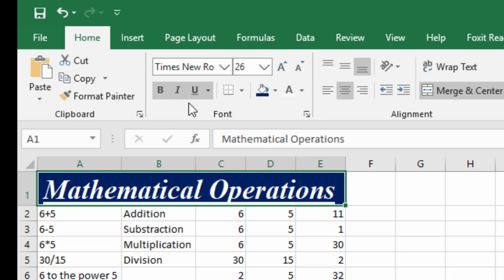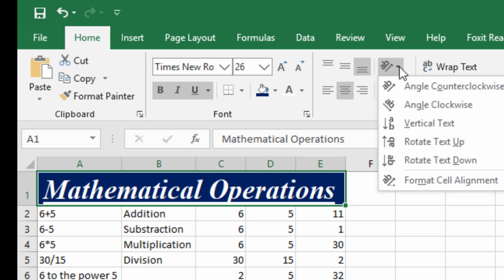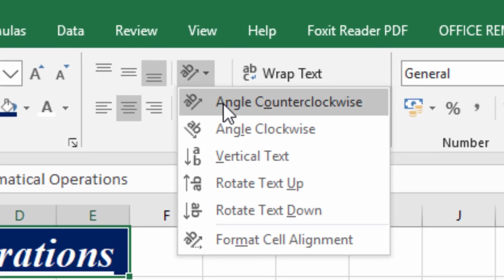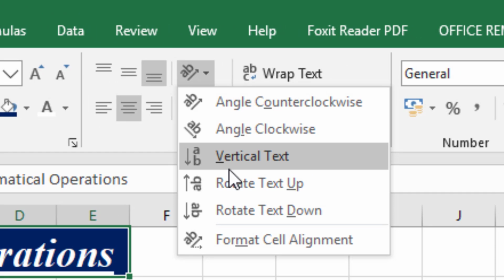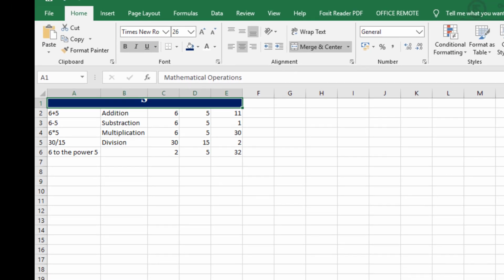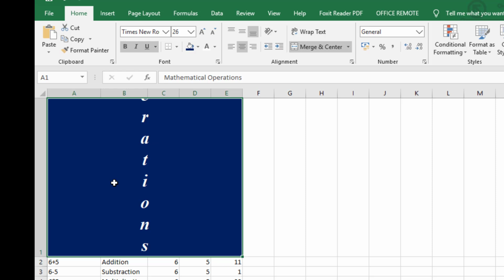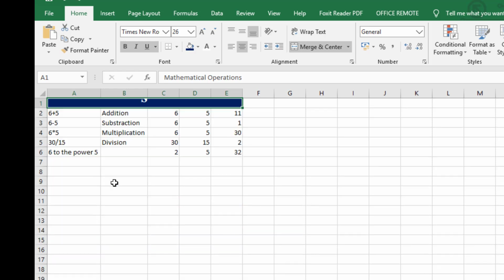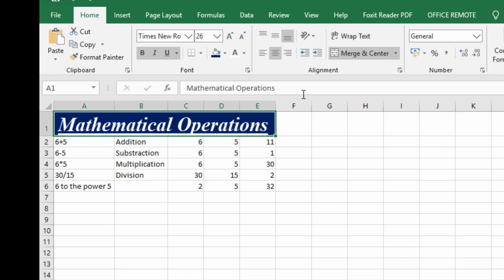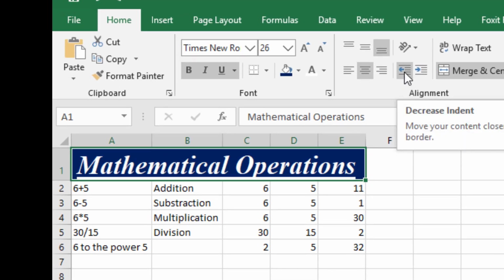So I think you're also familiar with this one. Okay, we can change the direction of the text as well. You can change the direction of the text here. Click here. Maybe you want your text to be vertical. So this is a vertical text. Okay, let's open here. Yeah, vertical text can look like this. Okay, we'll look at the vertical text direction in more detail in the coming videos.